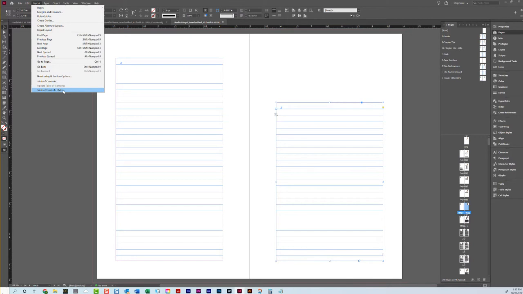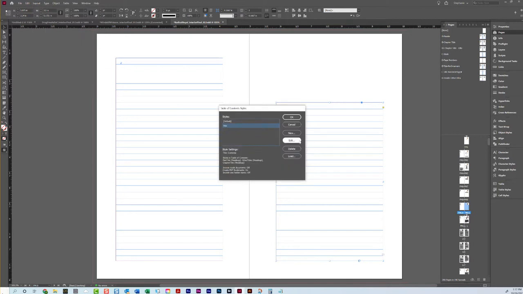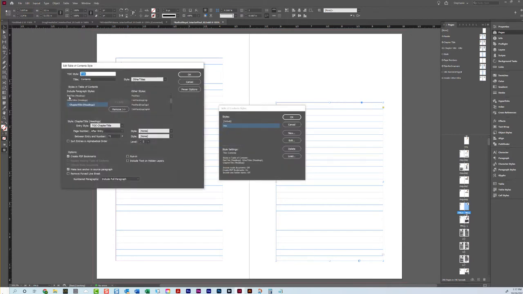Now, our template comes with a TOC already built. If you utilize the styles properly, the table of contents should work as long as you have your chapter title set to the style for chapter title. You have your other titles, like about the author, acknowledgments, and things like that, set to other titles. And then if there's any parts in the book, which this book does not have any parts, you use the part title menu.